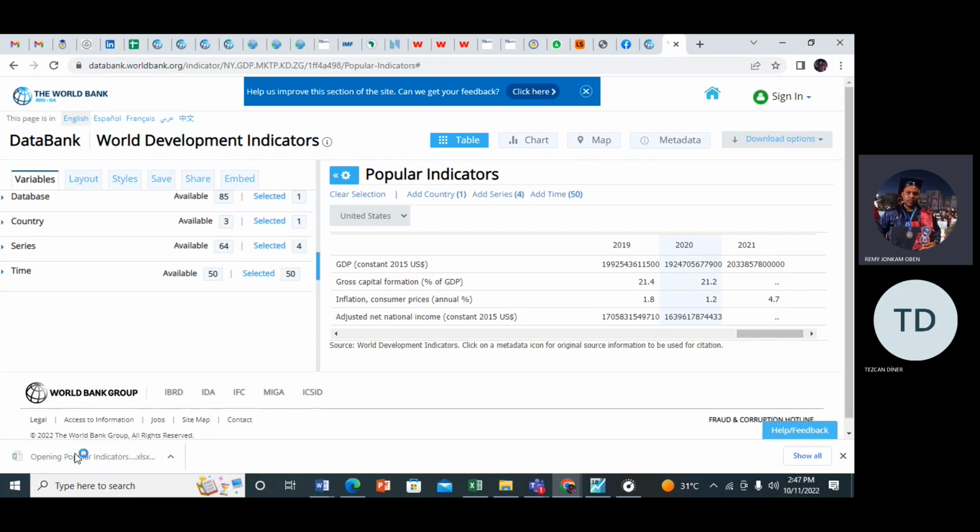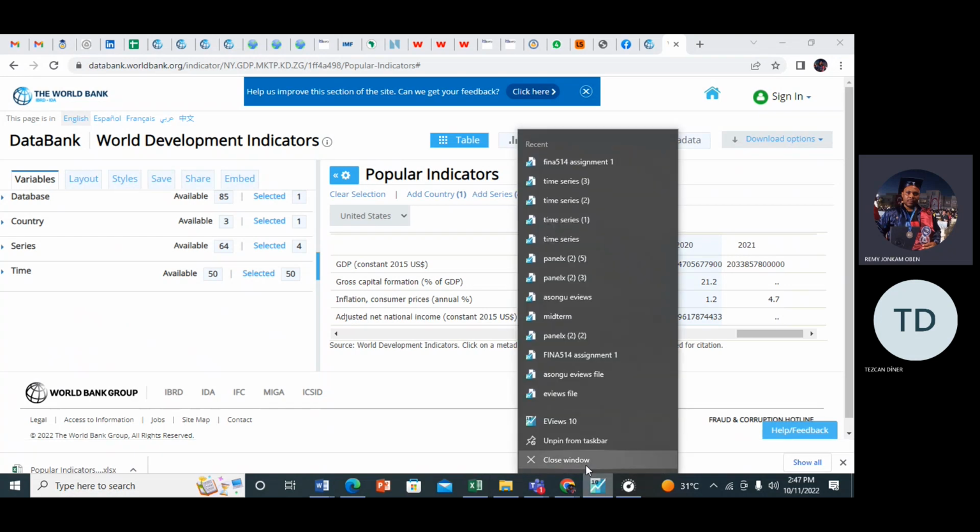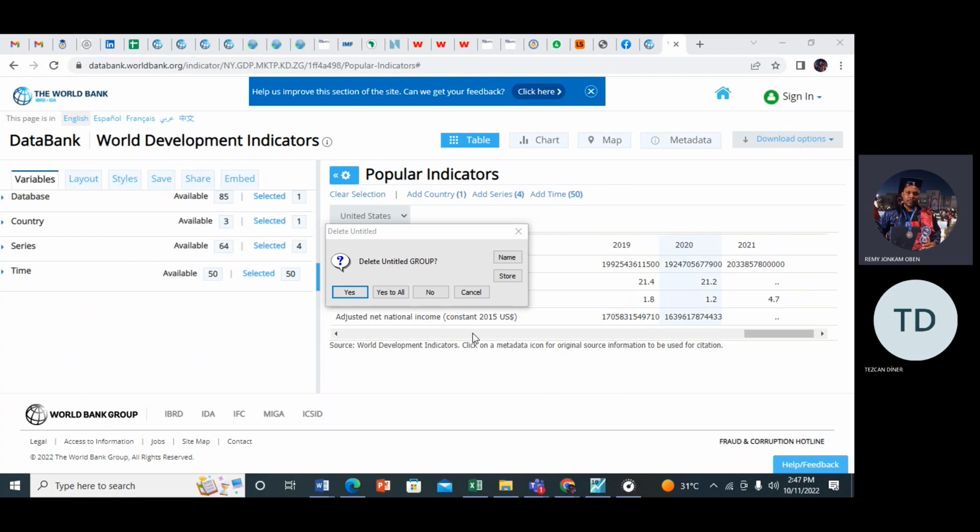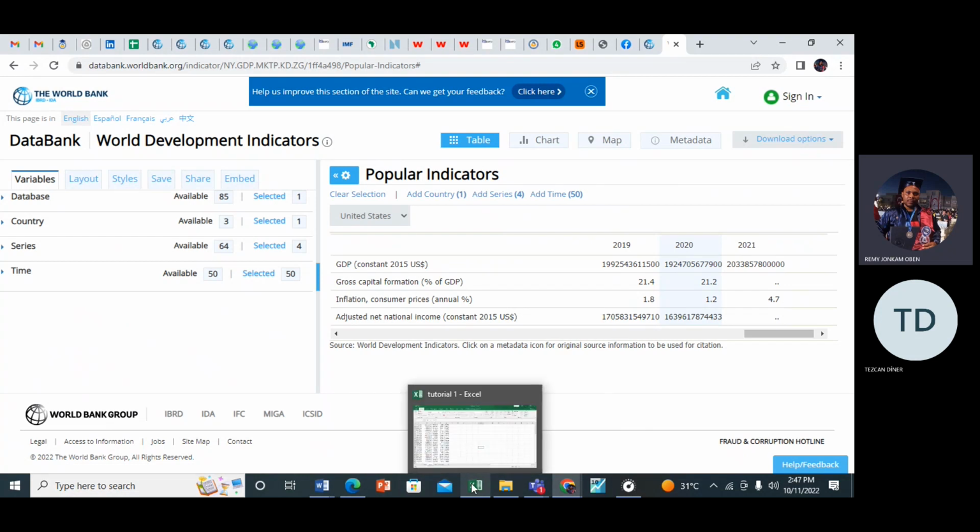So I'm opening the Microsoft Excel file. Where's the Excel file?